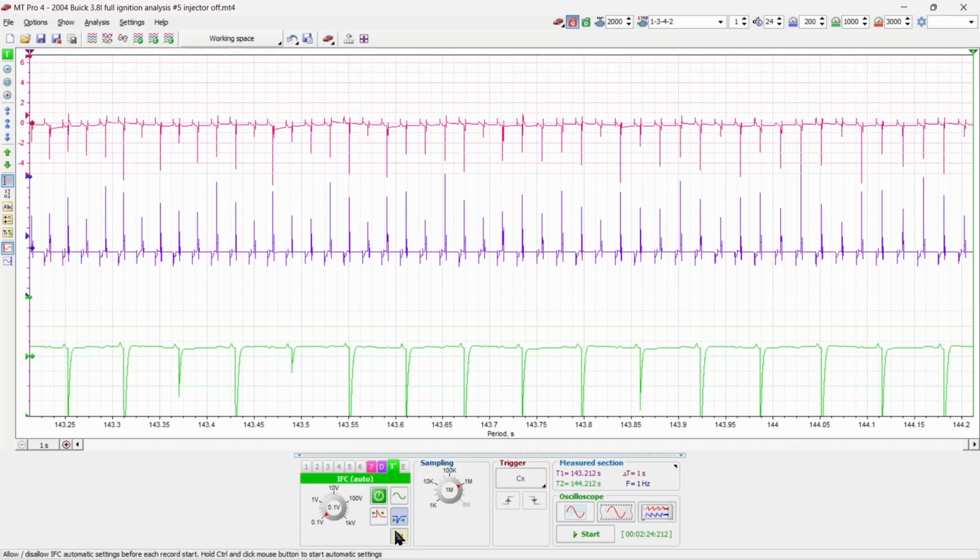So you see this little box here. If that's clicked like that, that shows us that it is set in auto mode. So when we start this file, it's going to automatically look for a compatible signal and then scale it properly to use for our sync. And it works really well. I've been very impressed with it.